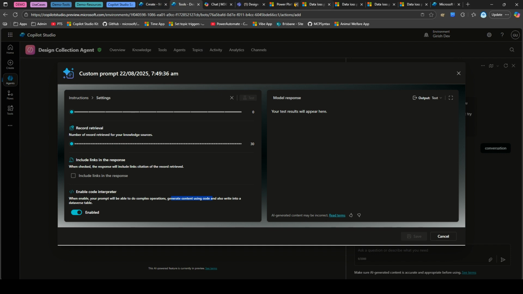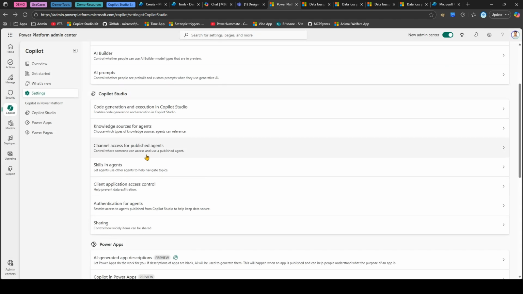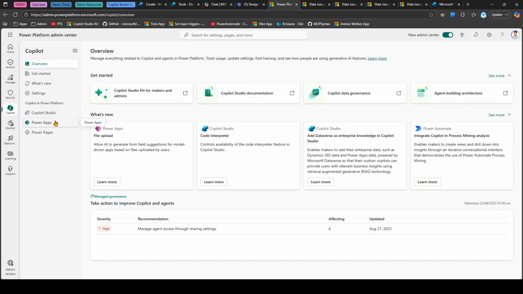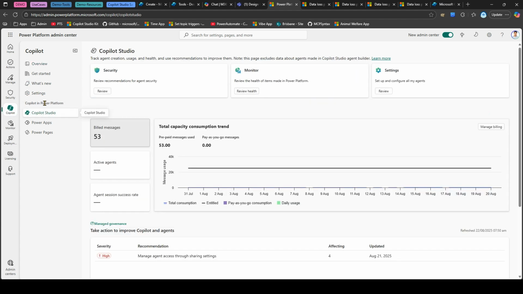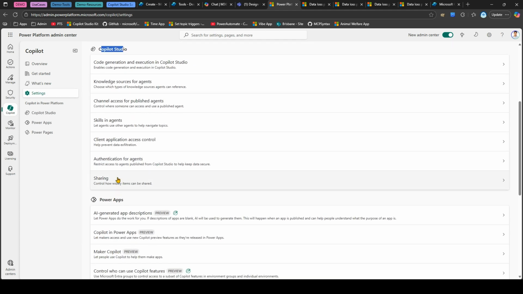So that's it, folks. This is all about Power Platform Admin Center settings for Microsoft Copilot Studio. So there's a whole bunch of information, configuration settings that are available. Don't miss out on that. It is all scattered across multiple areas depending on the categorization. So you will find something in the manage section, you will find something in the Copilot section, and you will find something in the settings section as well. So in Copilot, you have Copilot Studio section, and within Copilot you have settings section, whereby you will see all the Copilot Studio related settings nicely categorized.